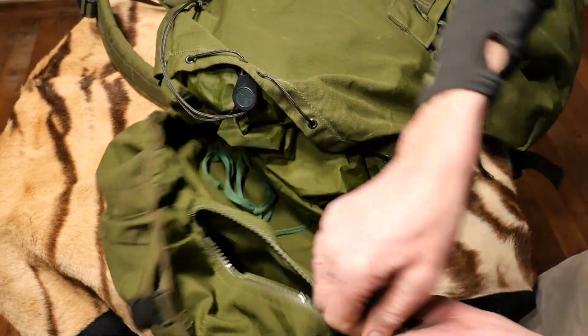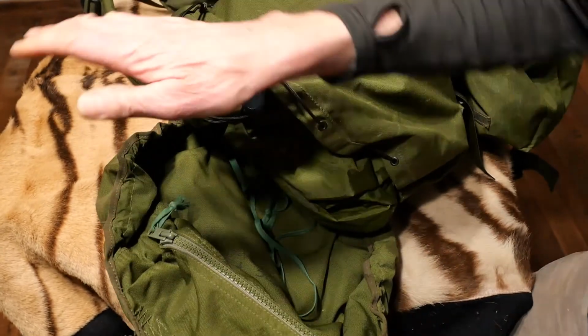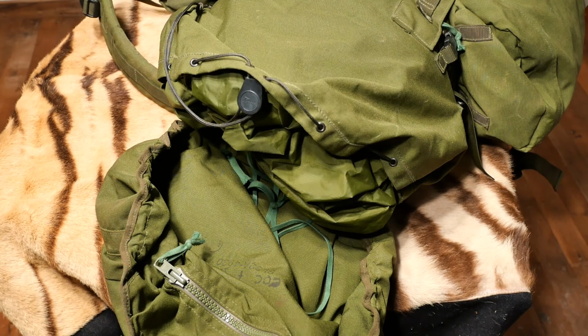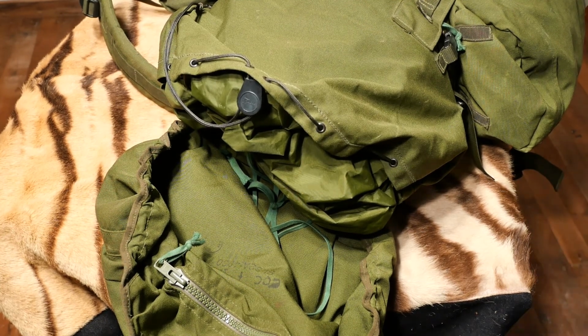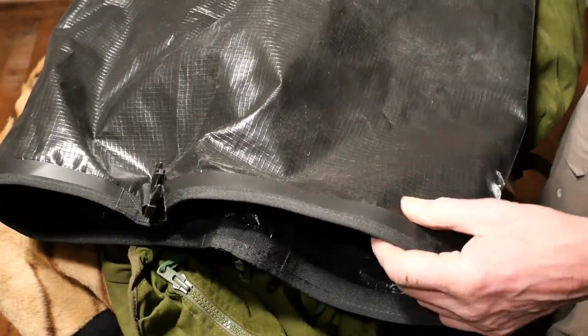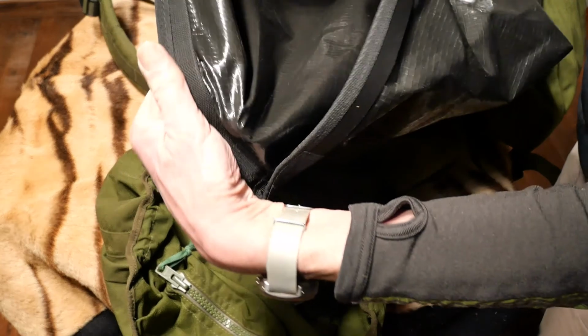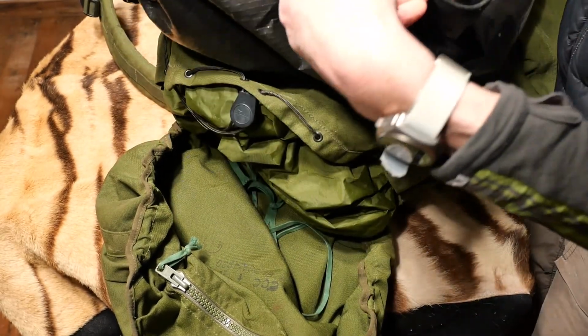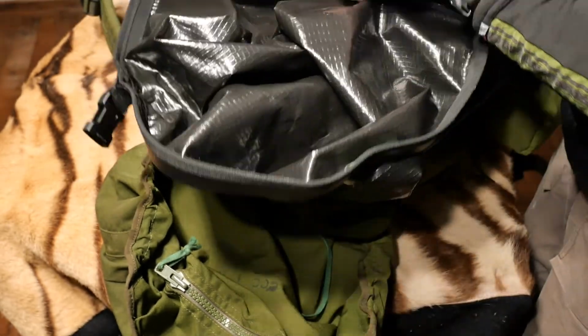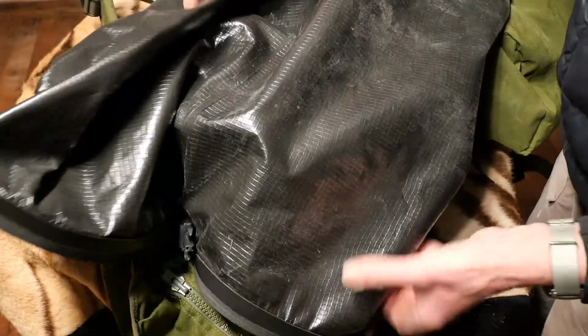Of course, the main compartment even has its own waterproof liner. And here is one such device. So this will more than fit inside. It is a military one. Yes, here we are. Liner filled. Waterproof large. You probably need the medium, but this is all they had when I bought it.